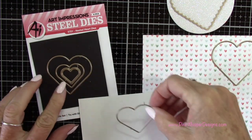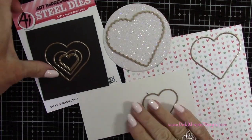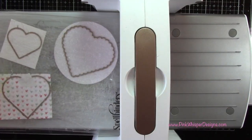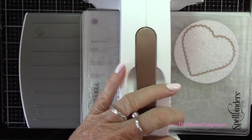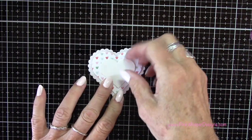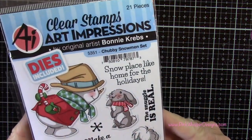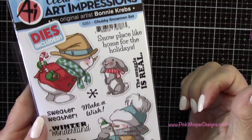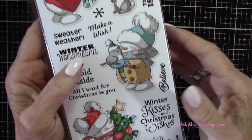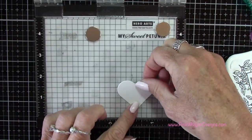And then I'm going to use some Strathmore Bristol smooth cardstock, and we'll grab that fourth largest die. Let's go ahead and die cut those, and that fourth largest die will be for our sentiment. So these will get layered up just like that. Let's go ahead and put a sentiment on this little heart, and that'll come from the Chubby Snowman set. And it says snow place like home for the holidays, but any of these little sentiments would work really well. That is the cutest little set, by the way.